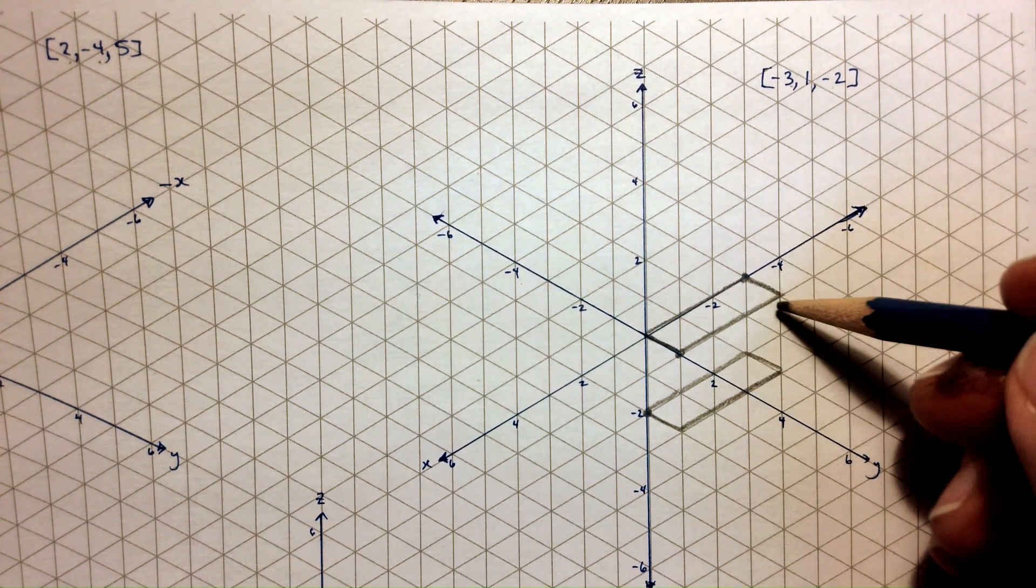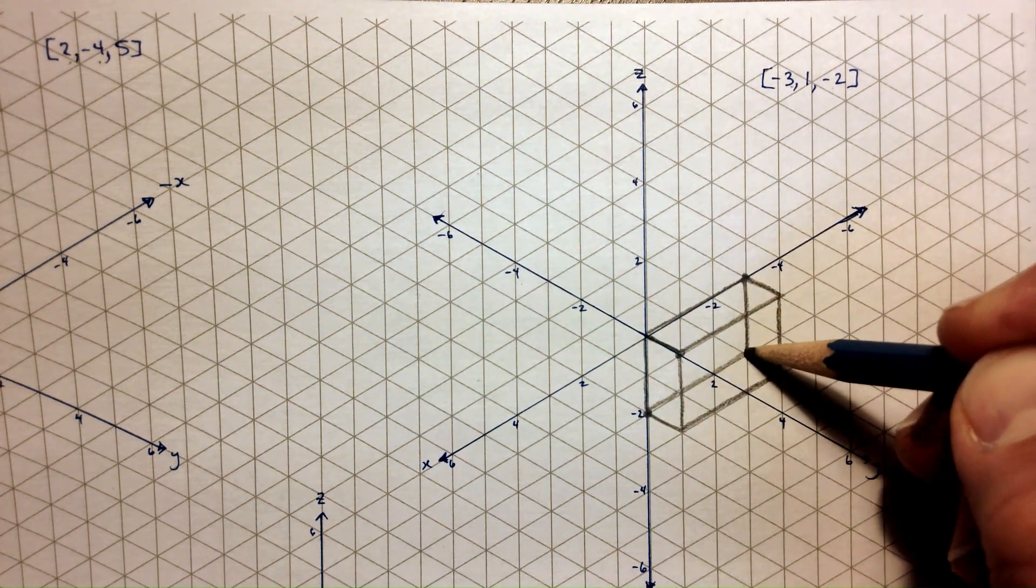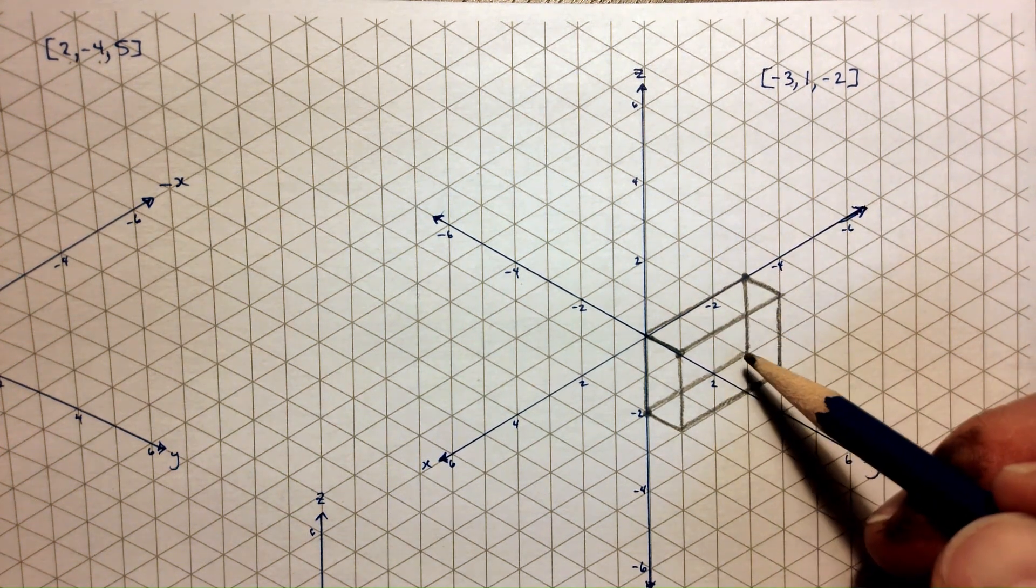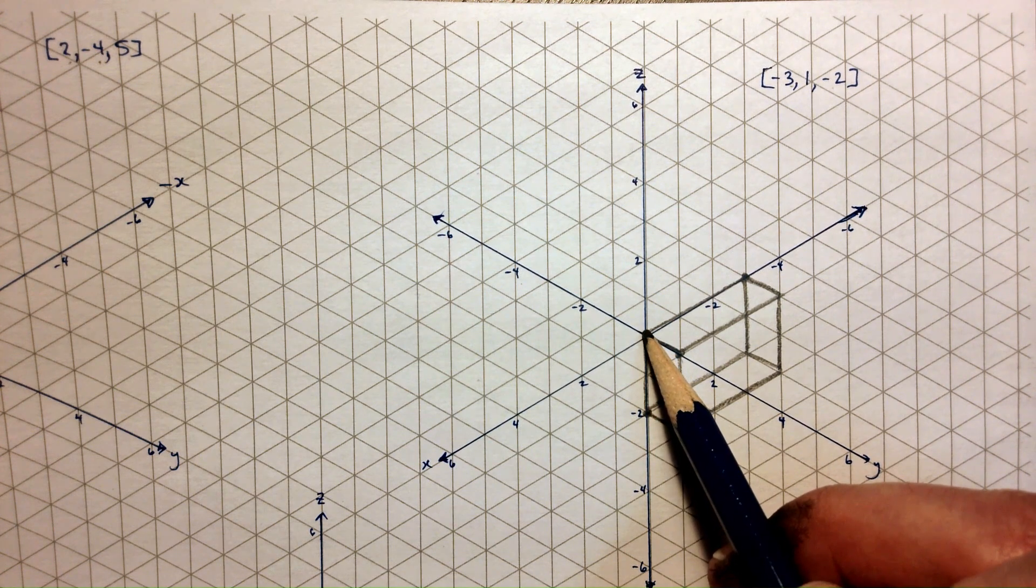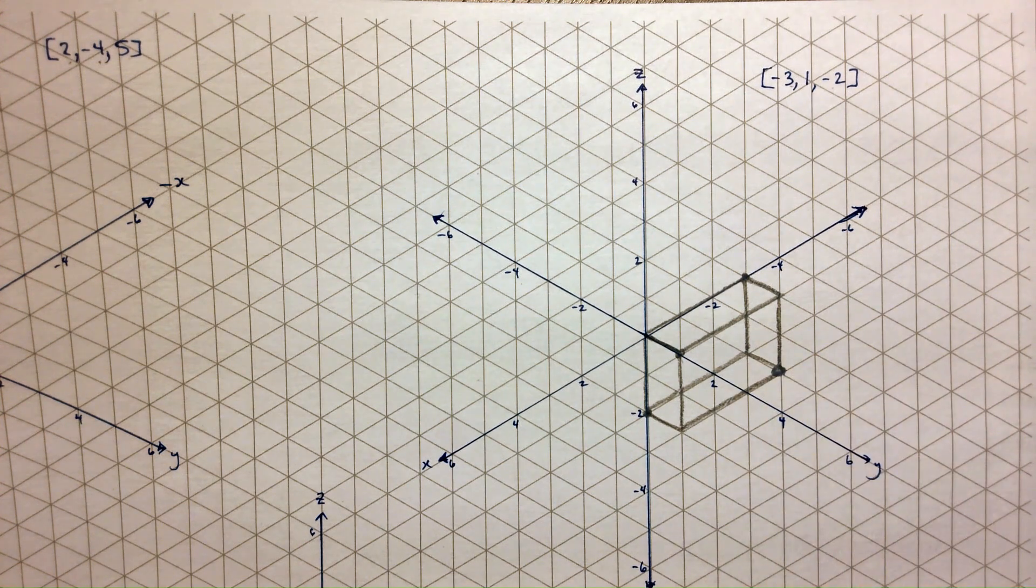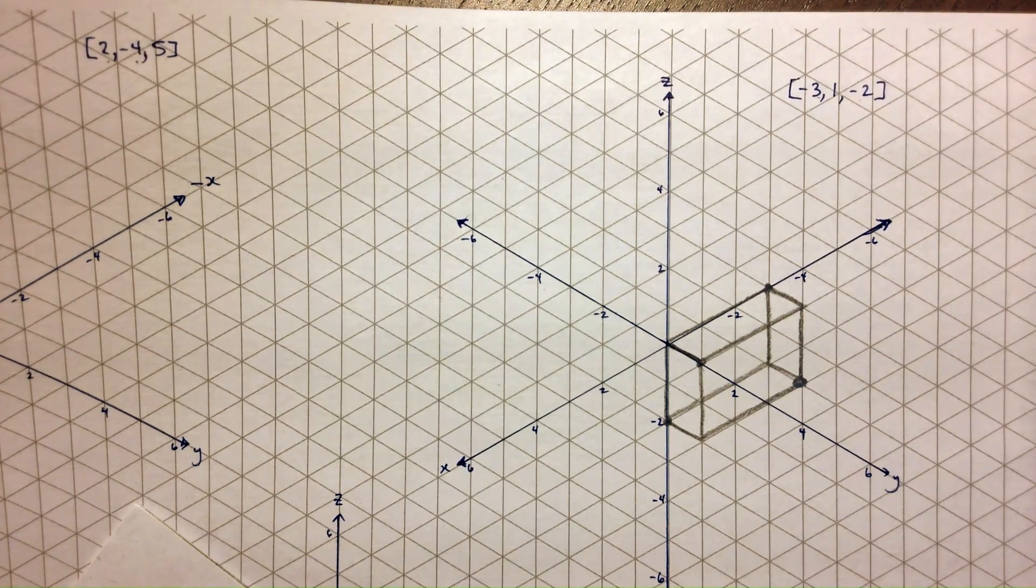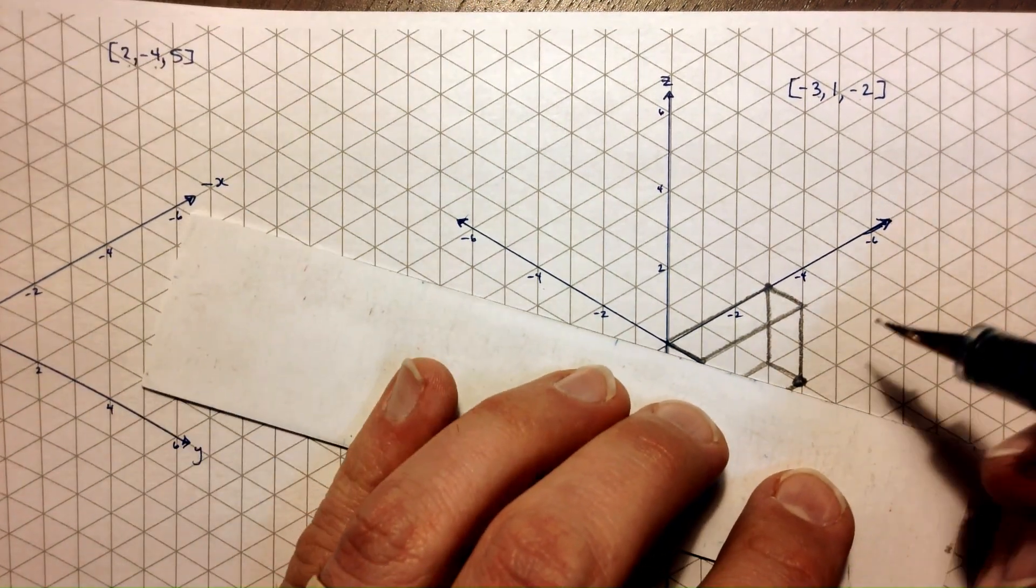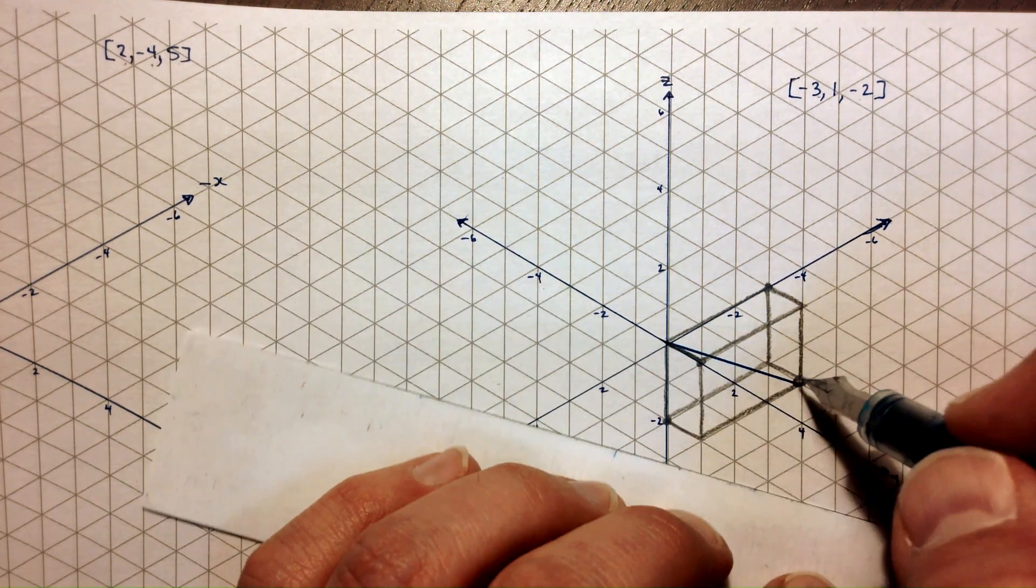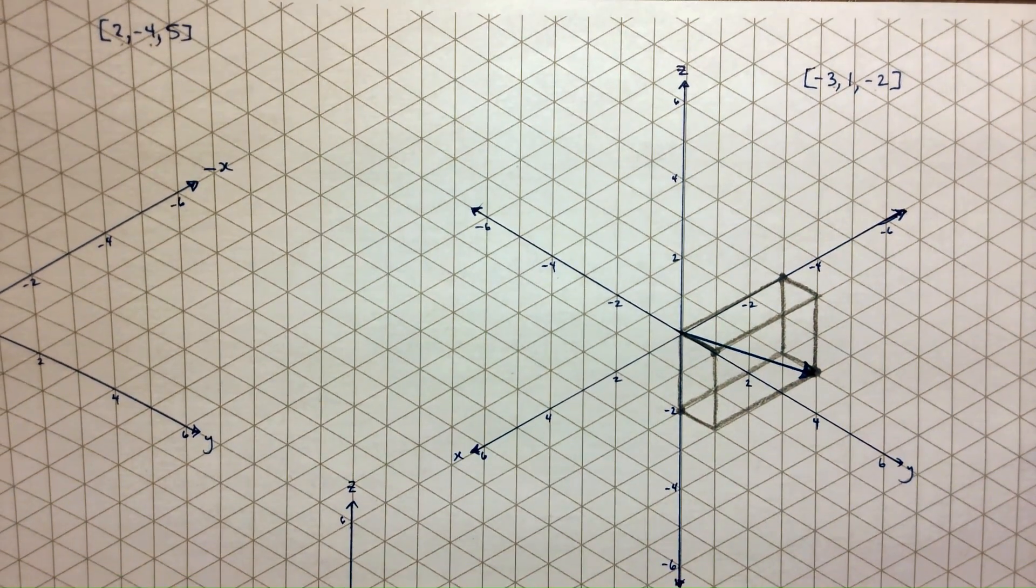Now I've got two rectangles. Those are the bases of this rectangular prism. Connect all the dots up and we've got our complete prism again. Now, so that one started here at the origin and it ends up and over here is our ending point. Start at the origin and draw it to this point to get the position vector, (-3, 1, -2).